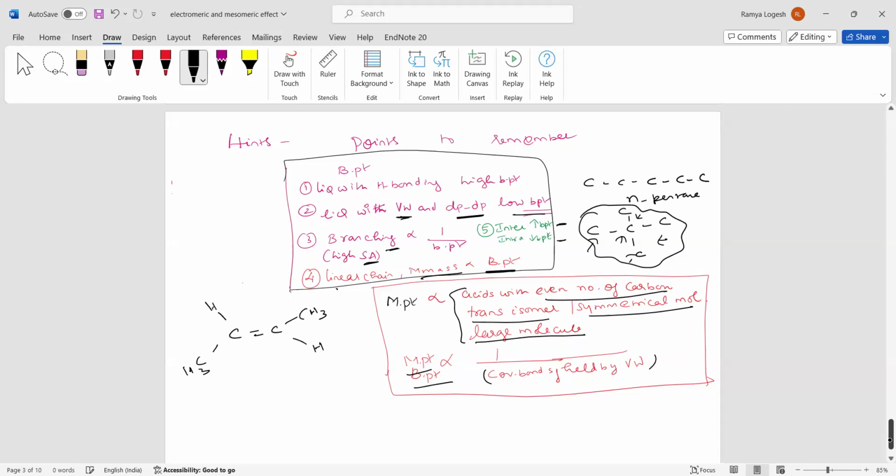It is present like this. It is symmetrical, right? Center of symmetry it has. If I pass a line through its center, I'm able to cross both of these. Again, I'm able to pass both of them. They are symmetrical. So their melting point is more because they have a lot of interaction between them. If it's a large molecule, the melting point is also more. So these are the concepts that we should remember with respect to hydrogen bonding.